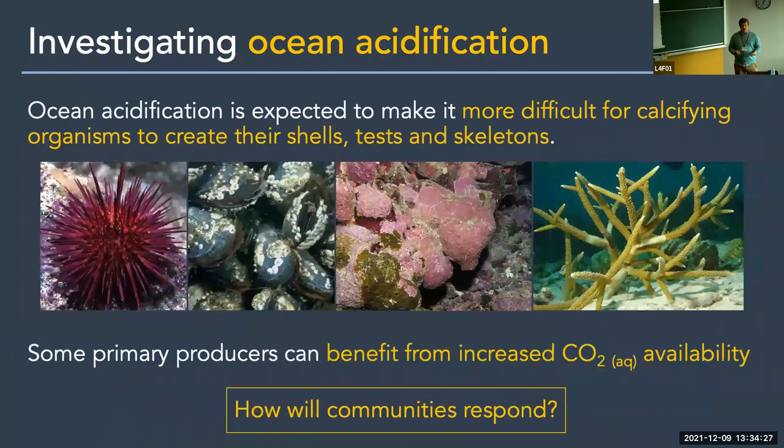So when we look at these general biological changes associated with ocean acidification, we have the generalized pattern and observation so far that many calcifying organisms are going to find it very difficult to calcify or produce their skeleton structures and tests. But on the flip side, some primary producing species are going to benefit from the addition of either the aqueous CO2 or the availability of bicarbonate ions. And so this makes it quite tricky because we have this imbalance within the community where some are going to be very negatively impacted by the effects of ocean acidification, whereas some others are potentially going to benefit or, somewhere in the middle, be unaffected. And so it becomes quite difficult, even just logistically, to try and understand how communities are likely to respond to these effects.